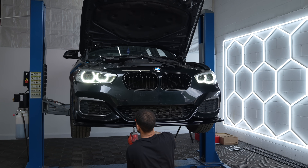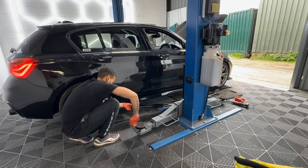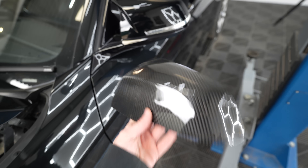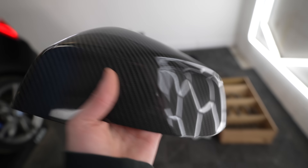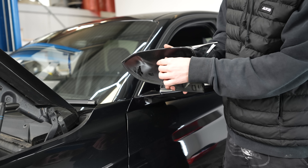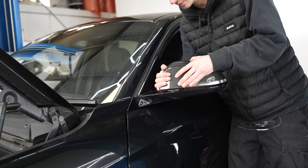Kai is finishing off the front splitter, then we're going to drop the car down on some ramps, get the side skirts on, and get the mirrors on. Kai is doing the side skirts whilst I'm changing out the M Sport gloss black mirrors. We're swapping them for the normal carbon mirrors rather than the M Sport ones because it's not an M car. Get a nice grip around this sort of area, pull towards you in a swift motion and it'll pull off without snapping any clips. With the new carbon mirror cap it's basically the same process reversed - just make sure you get it all clipped in nicely.